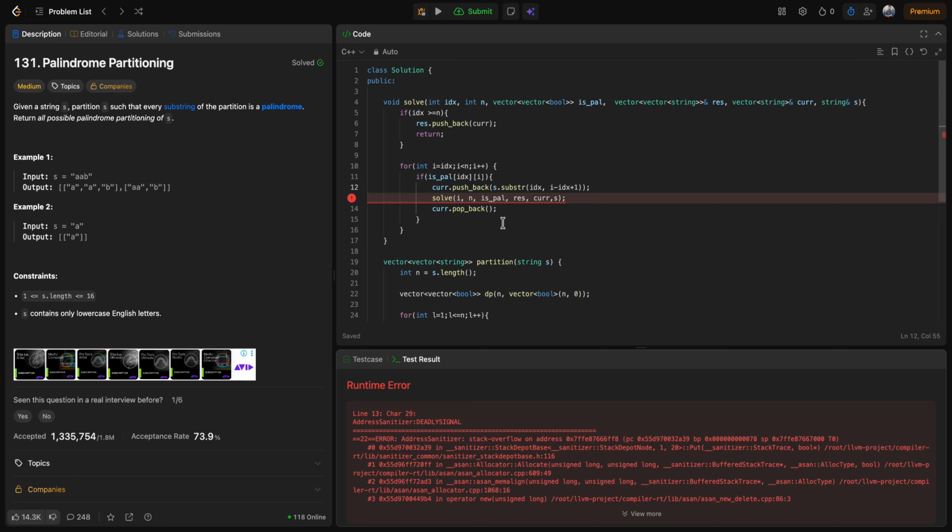Should make a substring, current vector string I am pushing, then solve and current dot pop back. Good only.